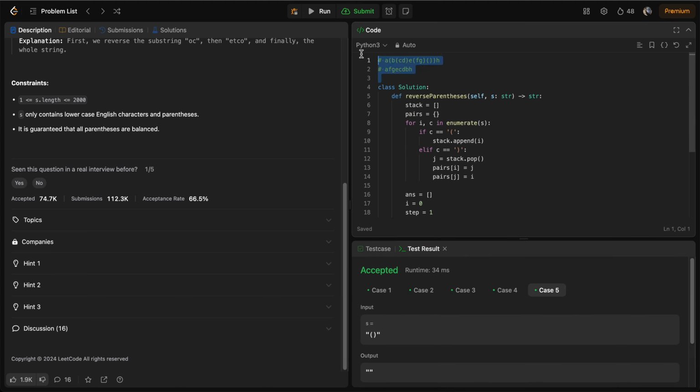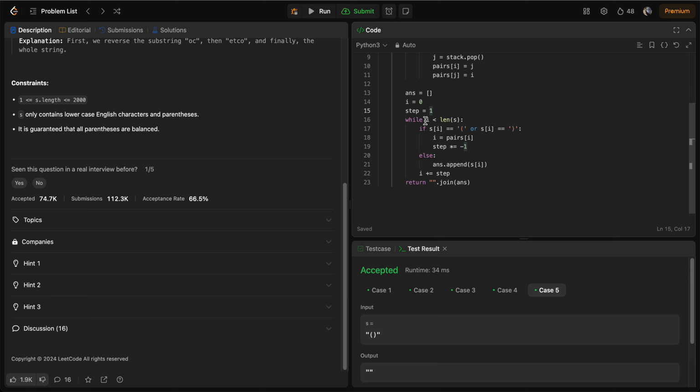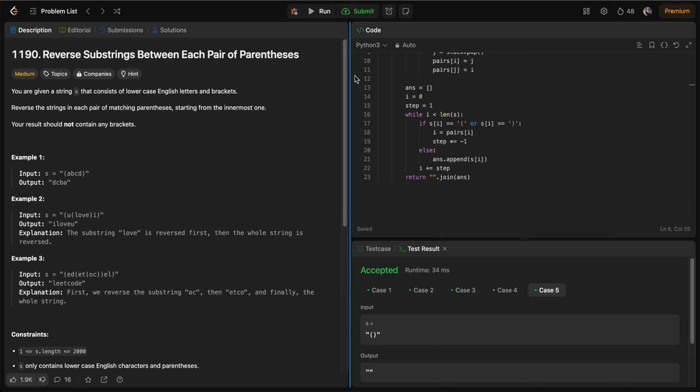Okay, I'm pretty sure this works then. But let's double check. Okay, we get the pairs set up. We do answer is equal to blank. i starts at 0, step is 1. We switch to the next parentheses, step inverts, else we just append it. i plus equals step. Okay. Yeah, I do think this works for everything, so let's just submit it.